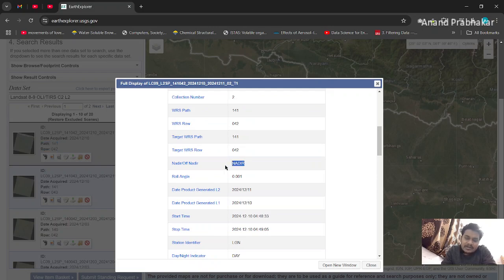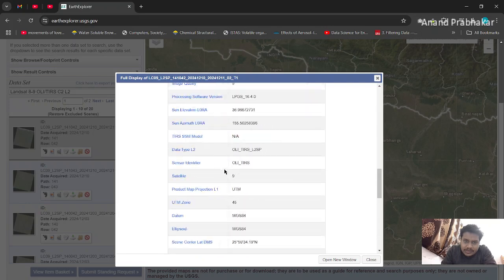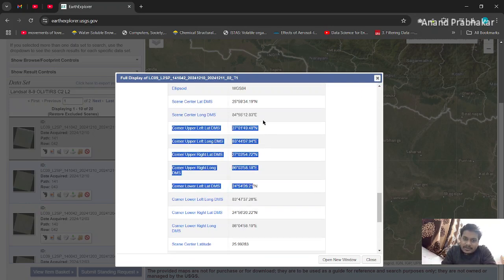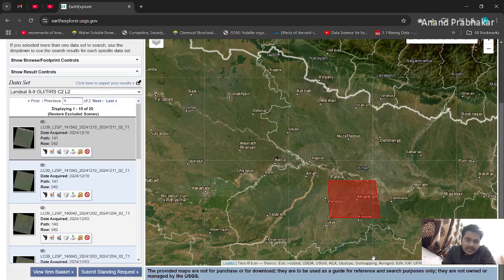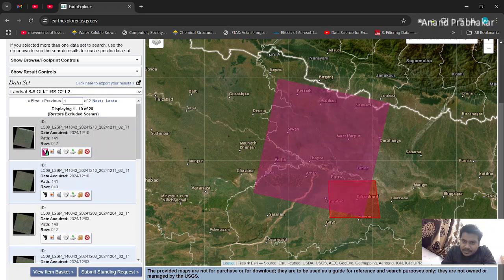Nadir view is basically the top view, right? There is multiple information provided here. And basically, when we download the image, we get an MTL file. It consists of all the metadata, right? So let us proceed with this image.